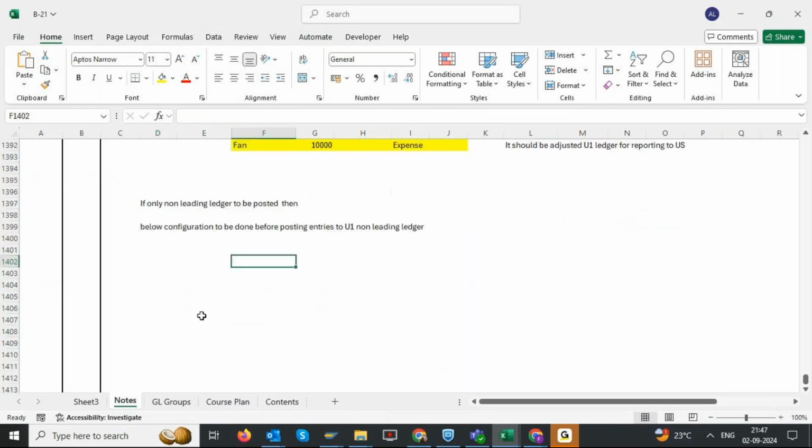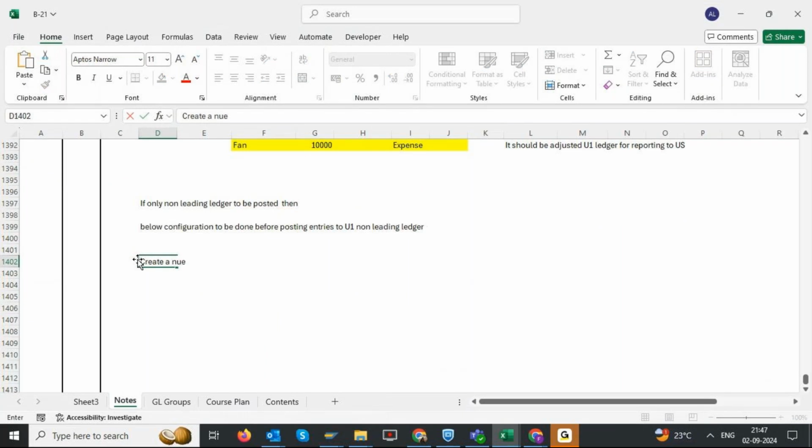How? One thing is to create a new number range in FBN1, a new number range which is not used till now.